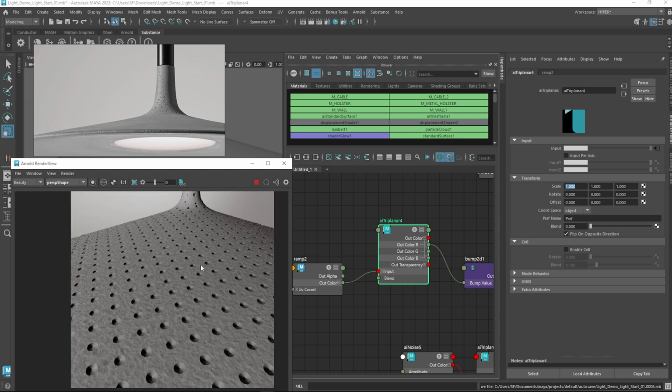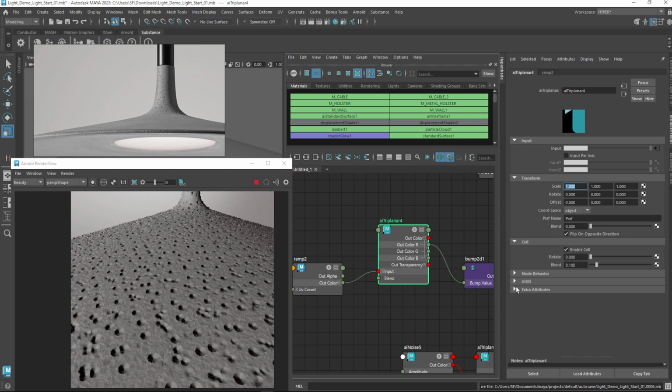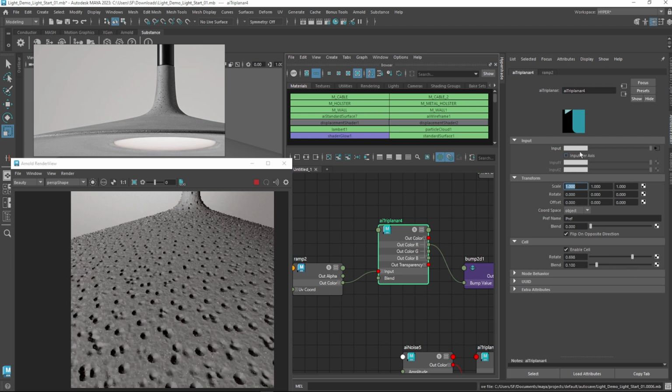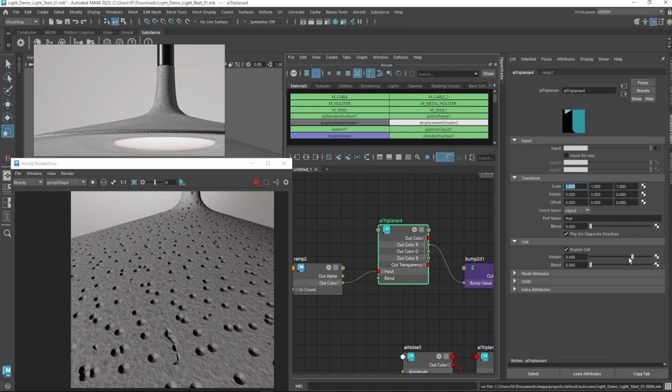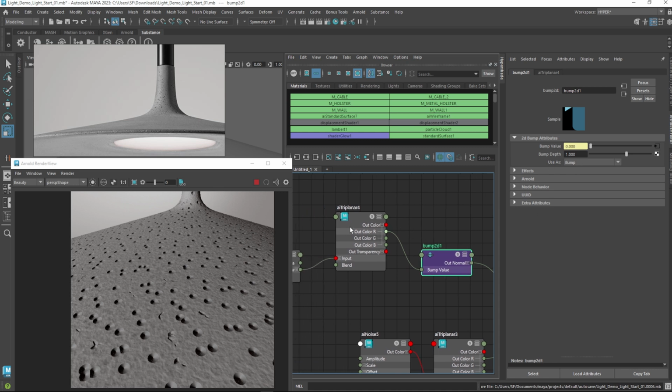So we need to give it a bit of randomness here. I think the way that we want to do that is using this enable cell, and then we can sort of use this rotation. We want to take the blend out. And then we're getting these strange little lines here, which I'm not minding too much because they're just going to look from a distance like subtle variation.